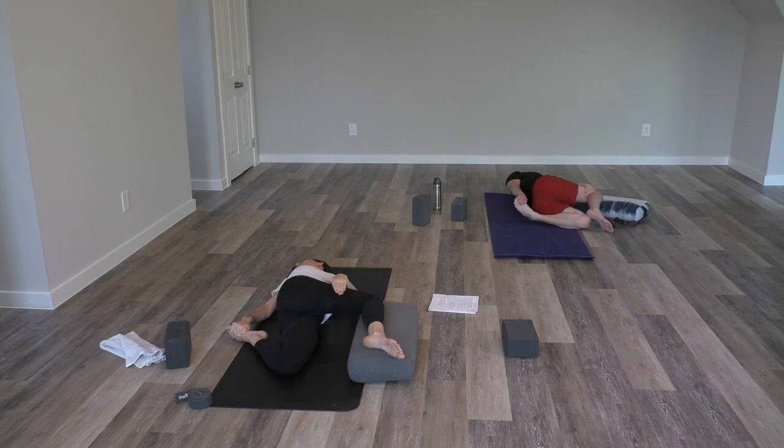You can still feel the engagement at the outer edge of this right leg, all the way up into piriformis in your low back. So keep a stag leg position and work into that rotation up the spine. And breathe deeply.